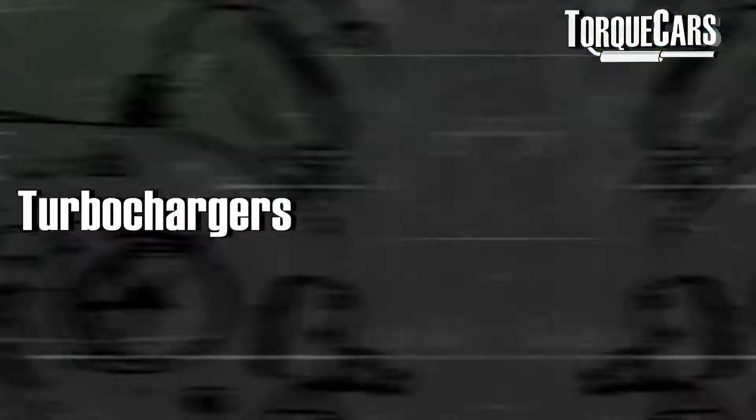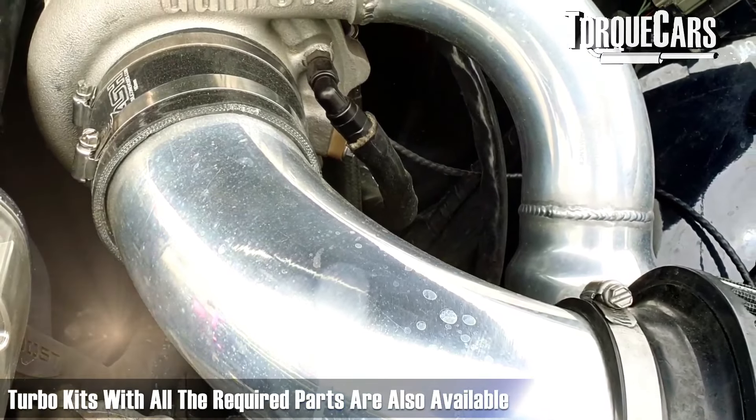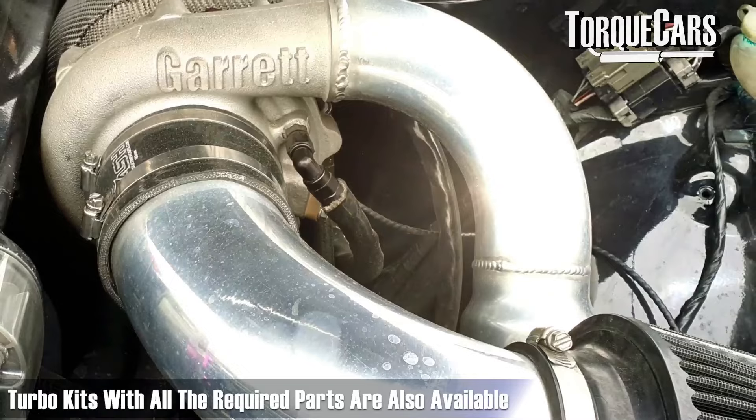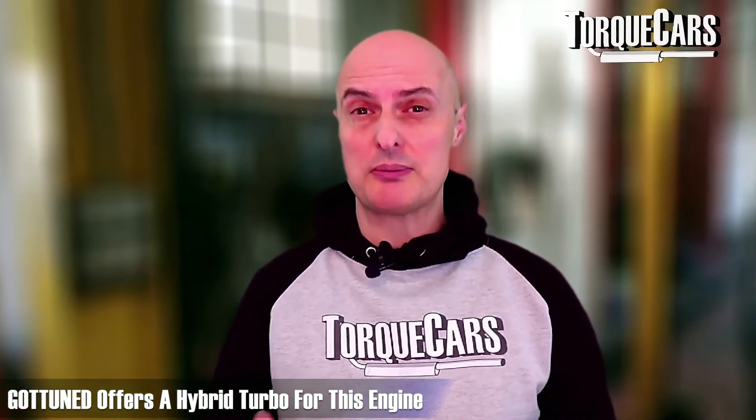Although some may reach 300 horsepower on the standard engine with just a remap, upgrading the turbo is also strongly recommended, as you'd be running other components at their absolute maximum. Bolt-on kits are available that mount to the manifold with all pipes included and a predetermined map, making life easier. The Garrett GT22V has been used on these engines, and the Go Tune variant is a hybrid turbo using stock internals with a modified profile — very similar to the GT22V but designed to bolt straight on.